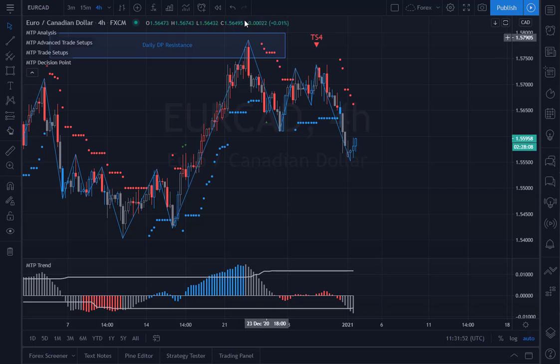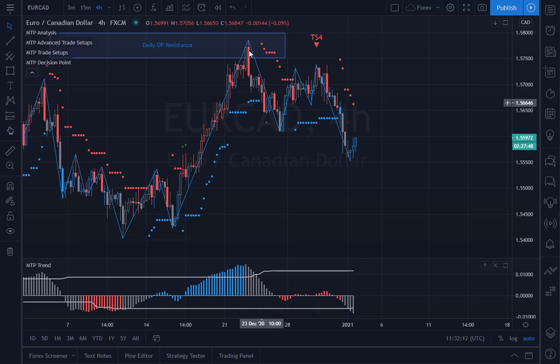So after this, we deem that the resistance has come in, therefore the large trend has turned down. This is confirmed by our MTP trend indicator. In other words, the two things are telling you the same thing. Blue was up into that high, grey was in the process of making a reversal, and now the indicator has turned red. In other words, telling you that the large trend is down.